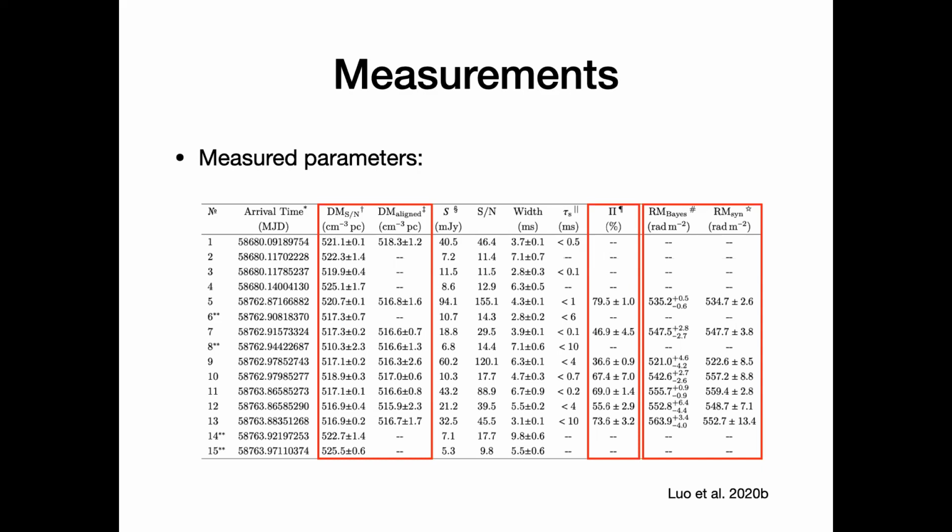Or maybe the third option, which is maybe the most interesting, is that it is introduced by depolarization in a foreground scattering medium. And I suppose you don't have any measurements of the scattering on these bursts. Yeah, exactly. There are no very good scattering measurements. It only puts up limits here. Okay. So I guess food for future work. Yeah. Thank you for the comment. It's very constructive. Thank you very much.